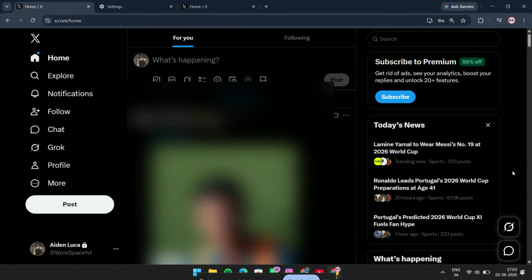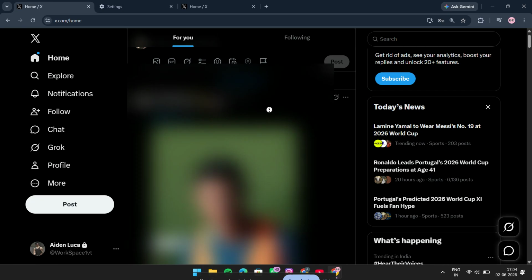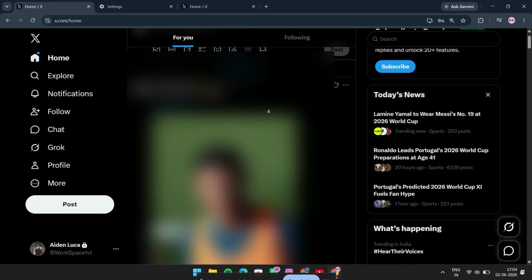The first thing you need to do is wait for the 24-hour cooldown. This error is often triggered when X detects too many verification attempts in a short period of time, so the system temporarily blocks new attempts. If that happens, the best move is to stop trying again and again, because repeated attempts can sometimes reset the timer or make the issue feel worse. Instead, give it a full 24 hours before trying again. During that time, avoid submitting the phone verification code over and over. Once the cooldown period has passed, try the verification again and see if the error clears.